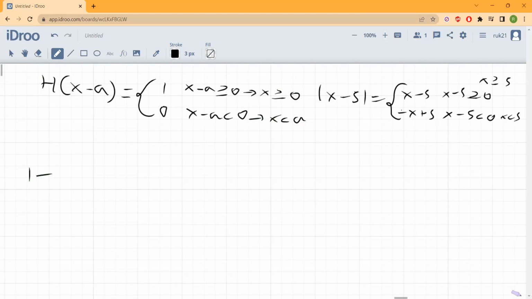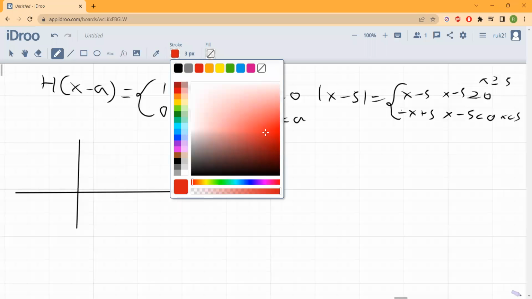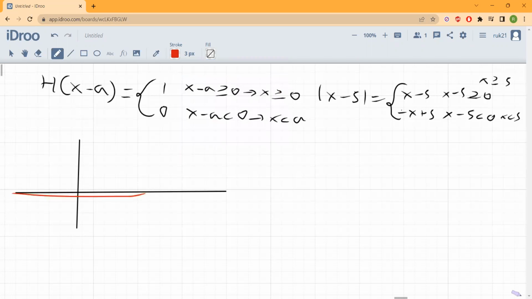Perfect. And now we're going to look at 1 minus, and actually, before we move on, I will quickly draw this for us. So let's get our drawing tool. Over here, you can think of it as shifting the function. If you know how to move your functions, I forgot the exact term right now, but because we have minus a, we're going to move it to the right a spaces. So it's going to be 0 until we reach a, and at a, it's going to become 1. Then I'll add our indicator: over here it's a, here it's a hole, and here it's filled in. And it's continuous on both sides.